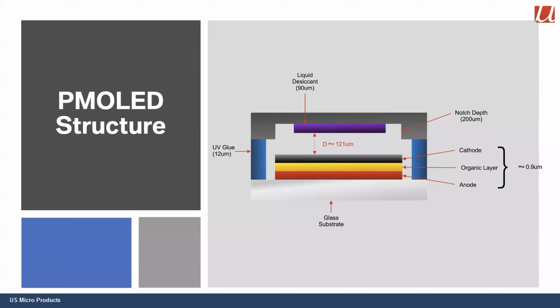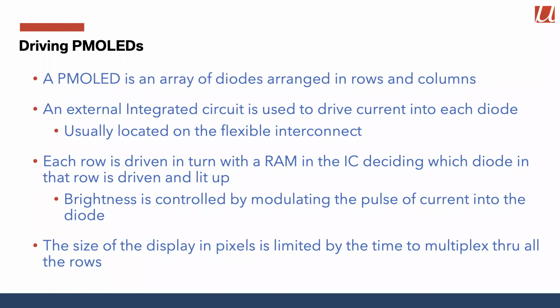First of all, we put a cap on the back of the device. One of the things about organic semiconductors is they're pretty sensitive to moisture, and the glue that we glue the cap to the glass can actually allow trace amounts of moisture to percolate through it. So we add a desiccant on the back of the device that sucks up any moisture that happens to come through, and it protects the OLED from any damage. And we end up with a passive matrix OLED. We connect a flexible circuit to it, and there we have a display device.